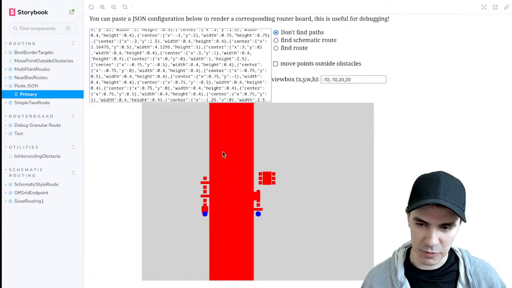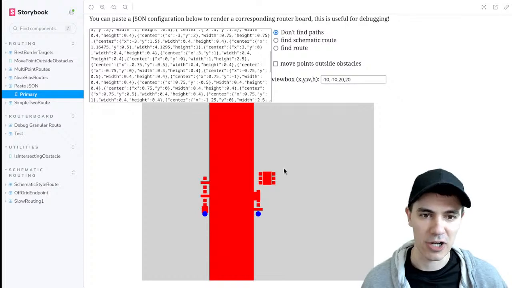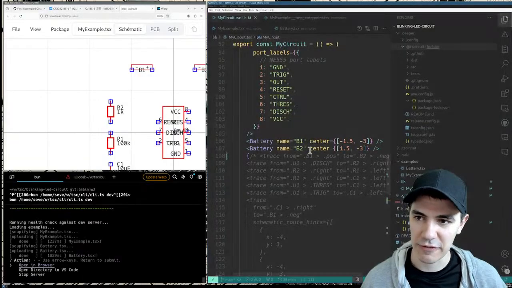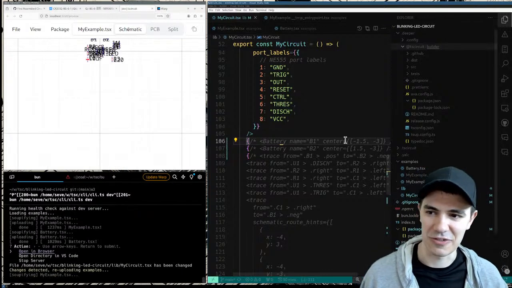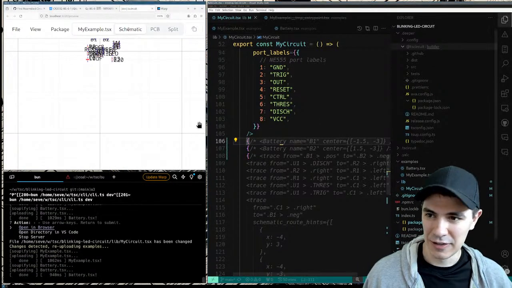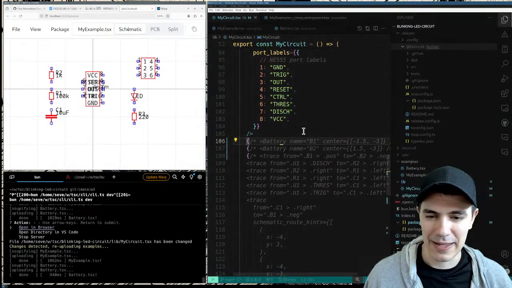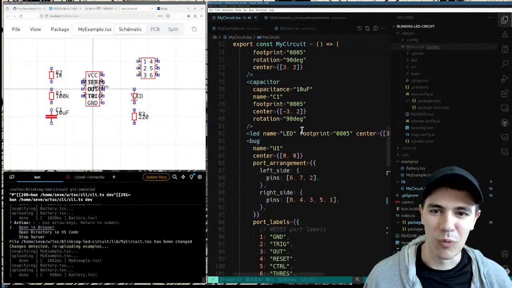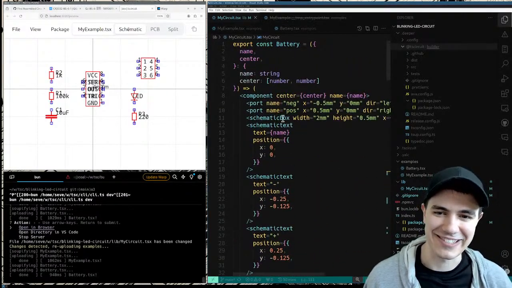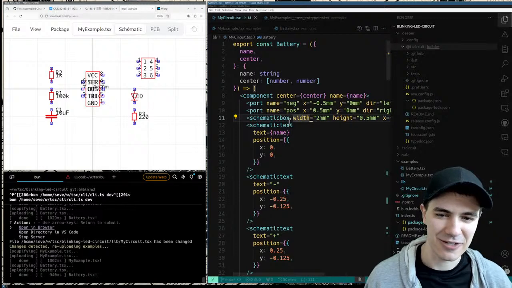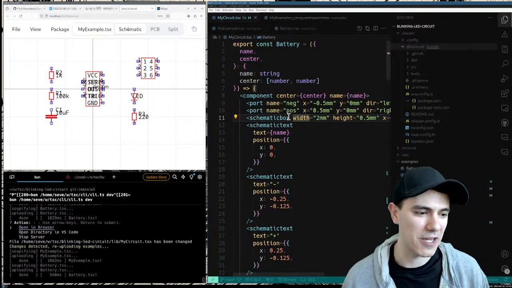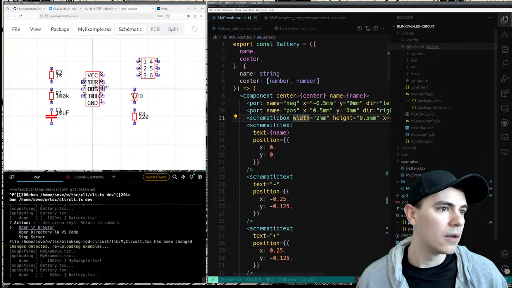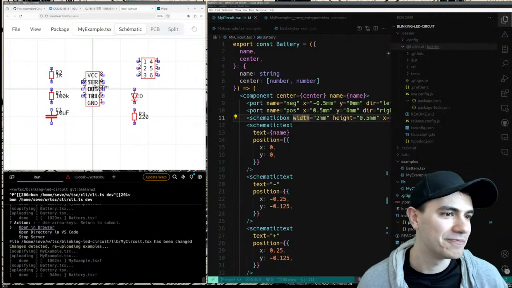I'm trying to think what it is. It would be awesome if we knew if it was the battery causing it. It's probably the first thing I'll look at. Since the batteries seem to introduce this problem, we can do that and then run the route solver again. I don't know why the battery would cause that. One reason it might is because the schematic box thing is a tiny bit new. I think I was using schematic lines for everything prior to that, so it's possible that that's causing the issue. So yeah, figure it out.